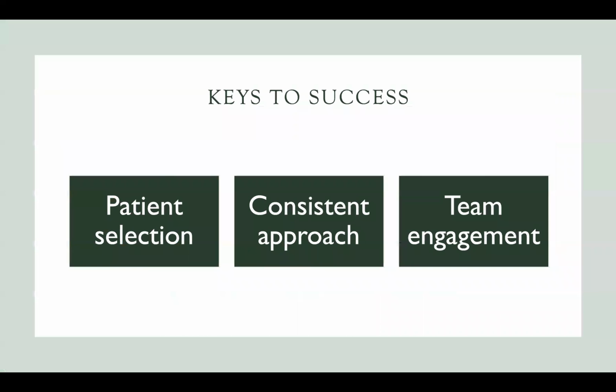And as I said, the keys to success for this were to some extent patient selection, obviously. Another thing that was really important for our group was to have a consistent approach. A lot of what we are doing today is exactly how we did it when we first started. So being able to have the same process in place allows us to expand the process out so that we can include more nurses, including those who are new or just training, all of the perfusionists, all of the anesthesiologists, and included in that is also more of the surgeons. And then team engagement has been excellent. This really has been very much a group effort. Great ideas have come from all aspects of the operating room, and it's really not just a surgeon-driven model. This is truly a group-driven model, and I think that has been a huge part of the success that we've had.